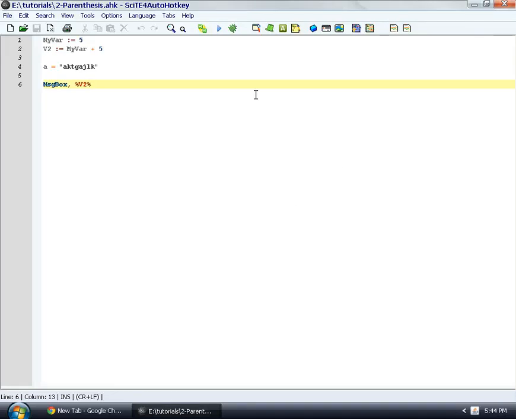Welcome back. This is where we left off last time: we had this short little script, and something that was kind of bugging me is I didn't explain why v2 here is just v2 by itself, whereas here it's referenced with the percentage signs. There are some rules of when you use percentage signs and when you don't, and it happens to confuse a lot of people, maybe even most people that start using AutoHotkey. It definitely confused me when I started. So we're just going to look at the rules of when you use them and when you don't.